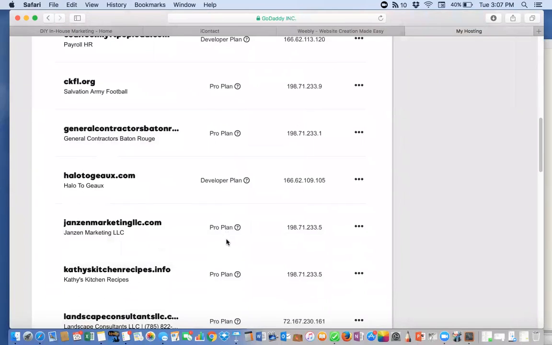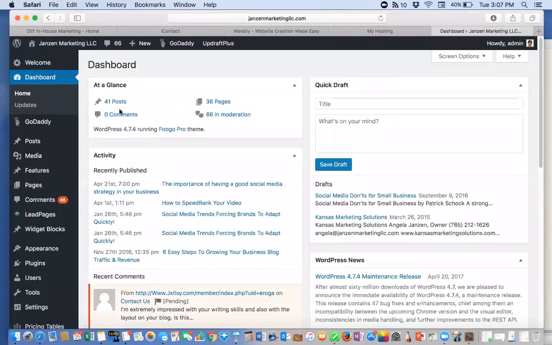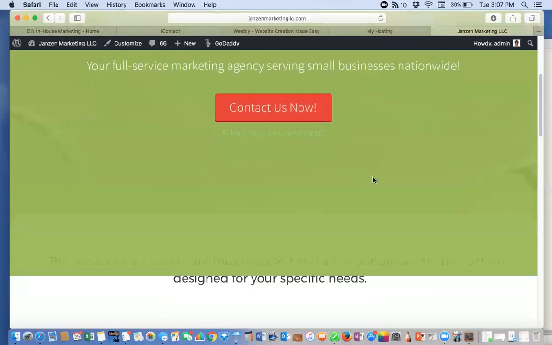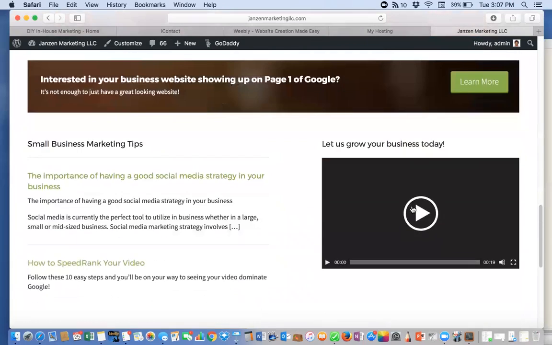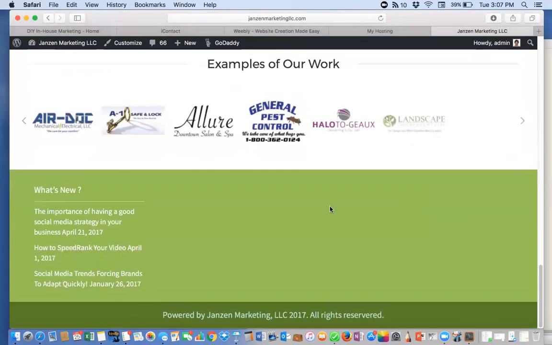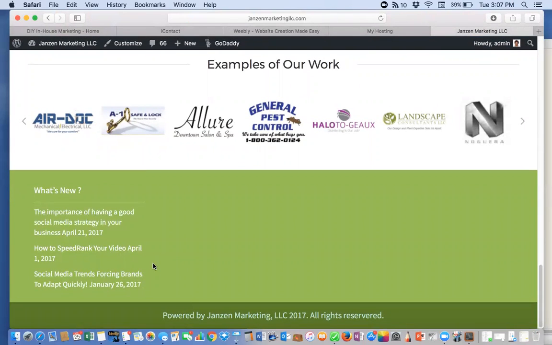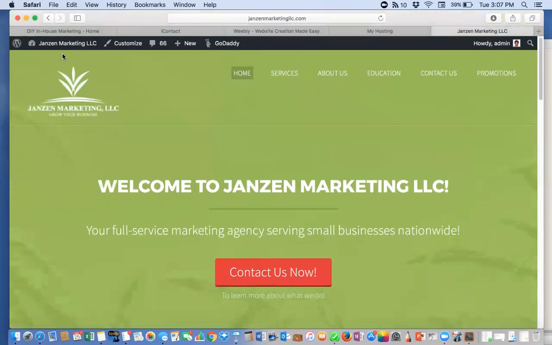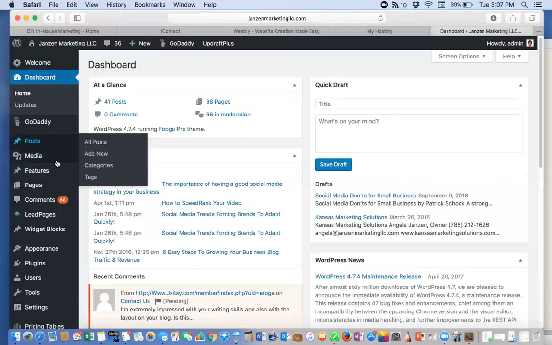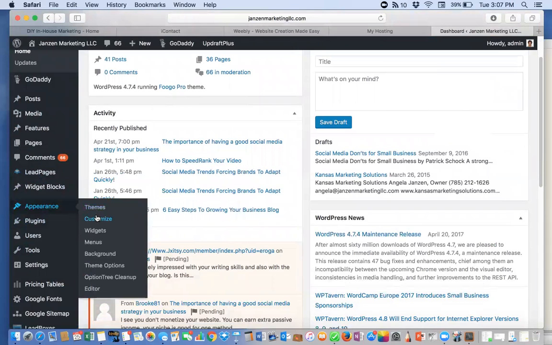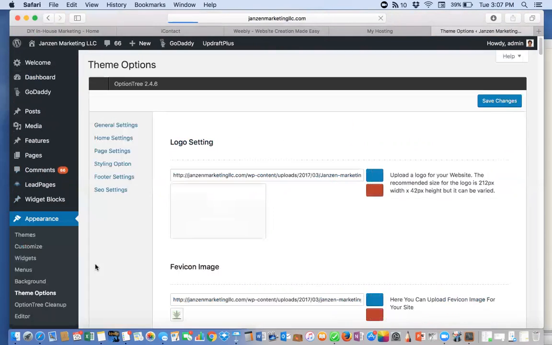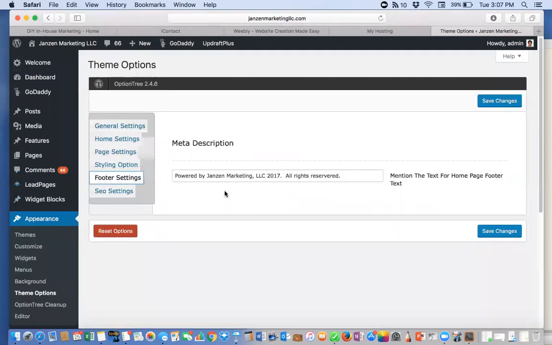And let's go into the site. Okay, now the first thing I'm going to do is take a look at the home page of my site and just see where it makes sense to have that, where it's going to look right. And for this particular site, I think what I'm going to do is put it down here in the footer. Okay, each WordPress site can vary a little bit, and quite frankly, I don't remember where I was with this one, so I'm going to look at theme options. I'm going to try to remember where I locate that.